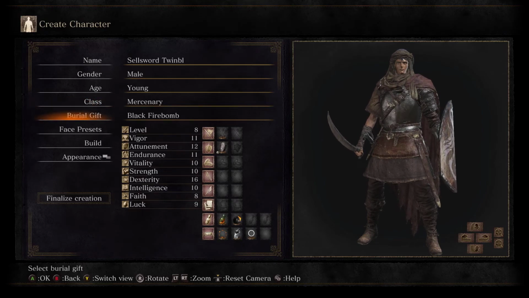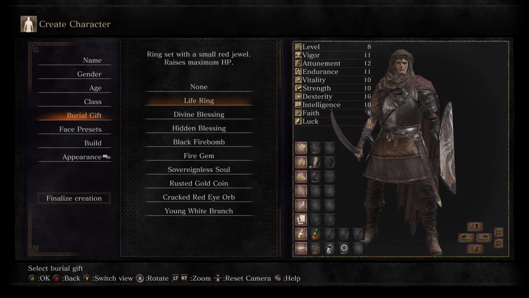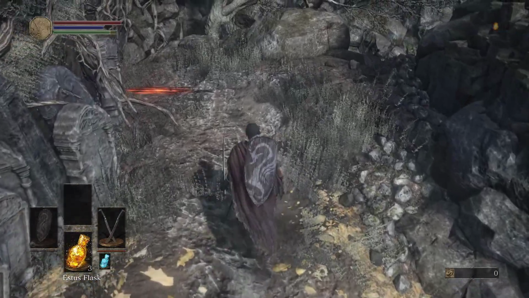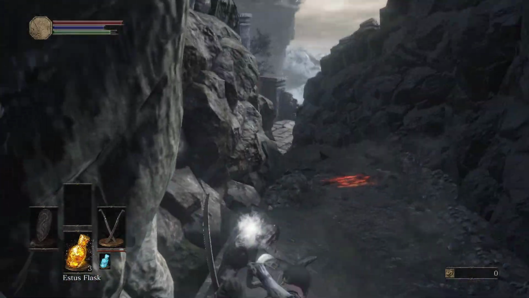I'm also going to choose a black firebomb as my burial gift so that I can get more upgrade materials earlier on. The life ring is also good, but we will be able to get it later on anyway. I'm going to be a lot more informative in this first playthrough. I'm going to show where most of the Estus Flask upgrades are, as well as how to get through some of the harder areas. Before you go to the first boss, make sure that you make this jump and get the Titanite shard.